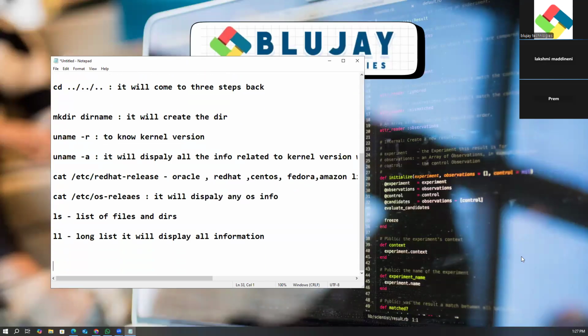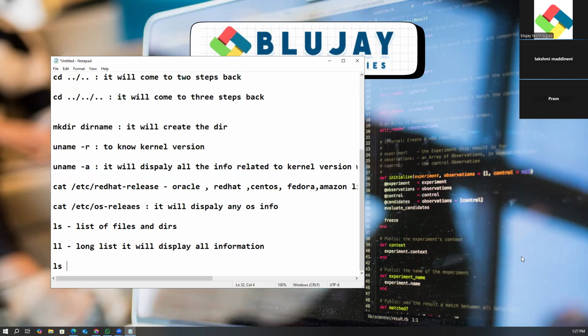The permissions, who is the owner, when it was created, what is the file size, everything will be shown in the ls ll, or you can use ls hyphen lrt also. So options.